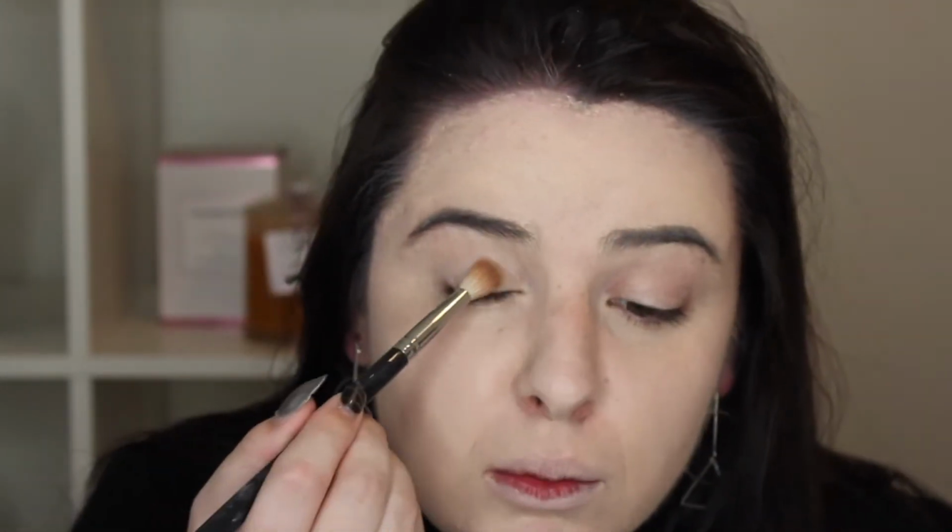So let's go on and do the eyes and the lips, and we'll put some bronzer and blush on, but base staying like this, no setting anything. So let's see what this looks like at the end of it.